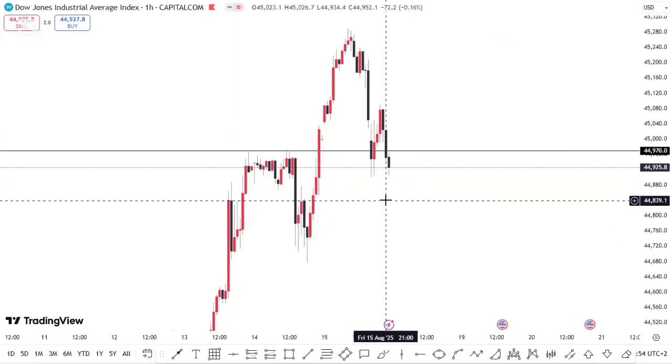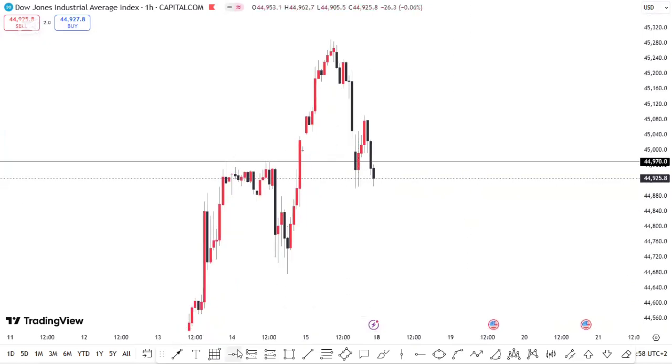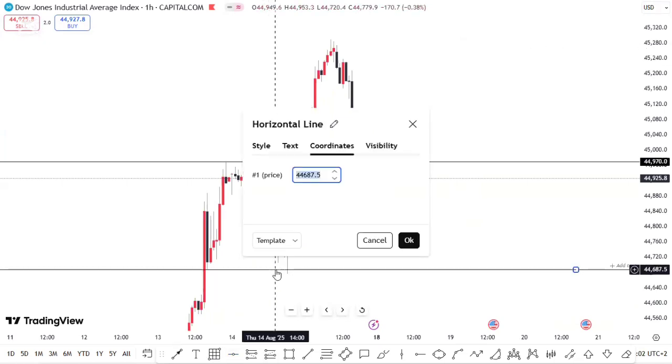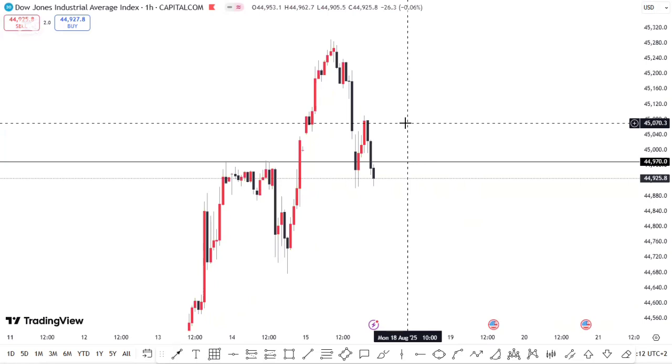I think we should go to the lower time frame here. Place here. Let's go to the lower time frame. 30 minutes.